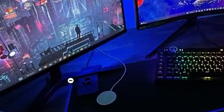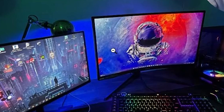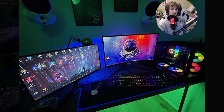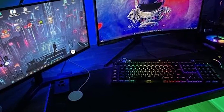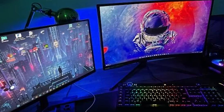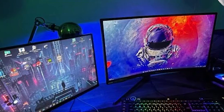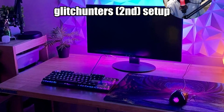I'd recommend flipping one monitor vertically and mounting them both, because the stand is veering into the mouse pad area. Also that gap between the monitors — we can't have gaps. The monitors would look so much better combined. It looks like a 144Hz main monitor and probably a 32-inch second monitor — that's a fat monitor. Overall a great setup, some room for improvement, but a sweet showcase.